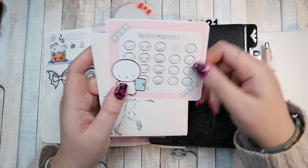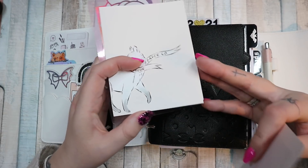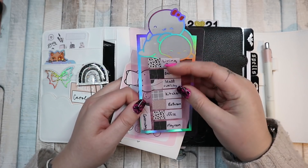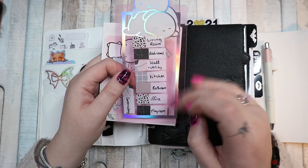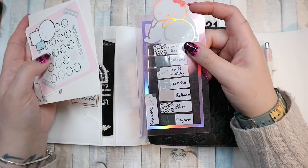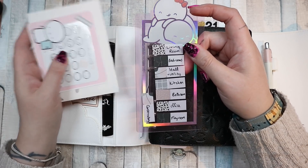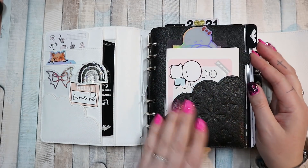In here I have foiled stickers from Coffee Monster Co. bought in a de-stash, stickers from Pigeon Paper Co. also from a de-stash, and from Once More With Love — these are Villa Beautiful — the categories for the rooms in our house for the Tom cleaning method. I might use them this way; I'm not doing it yet because I'm still doing a combination of cleaning and bootcamp. So I've got them all set up in there. That's my first divider.